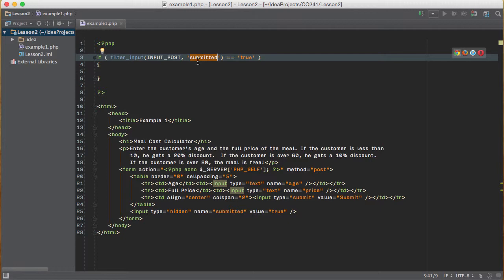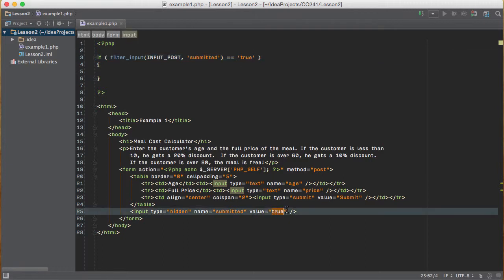And if we see that, then we want to know, is it equal to the word true? Notice true has quotes around it, and down here it has quotes. This is not a Boolean value true, this is a string. So we're testing here really for a string. If that string is equal to true, then we know that the reason we're coming in here to this code is because the user had hit the submit button.